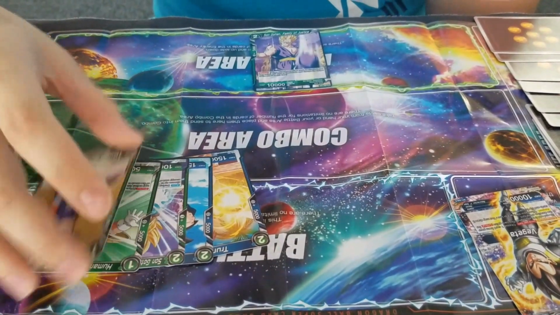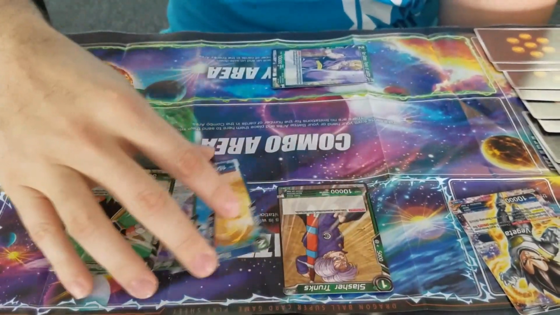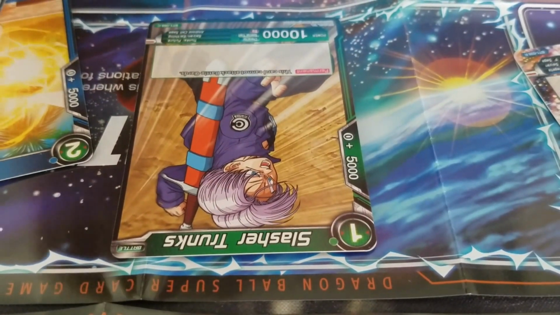So I have 1 green energy on the board. From there, I'm gonna rest the energy to indicate that I have 1 green energy, and I'm gonna play Trunks. He costs 1 and 1 green. That little indicator dot right there is green, saying that you have to play a green mana.